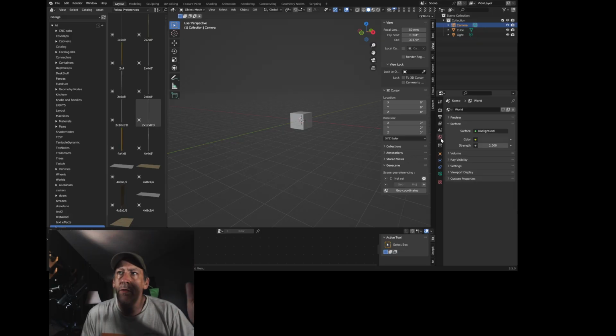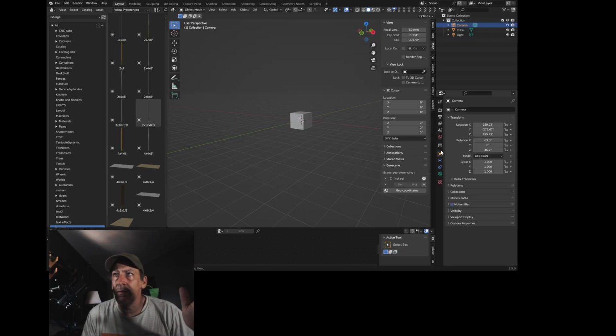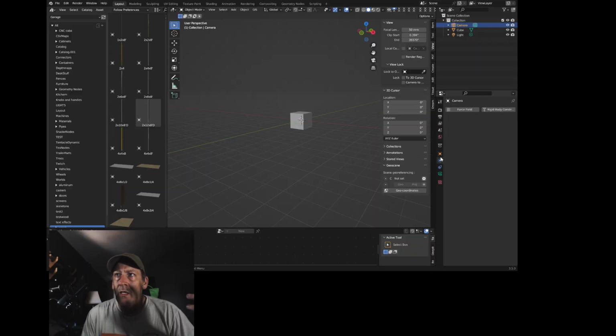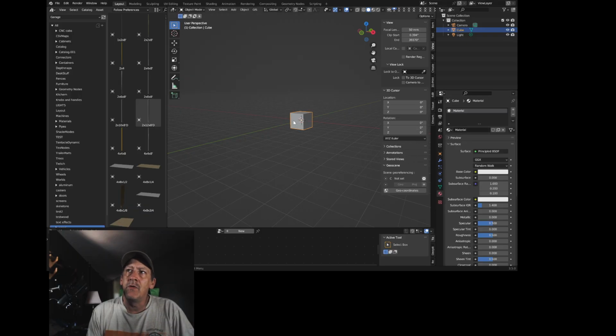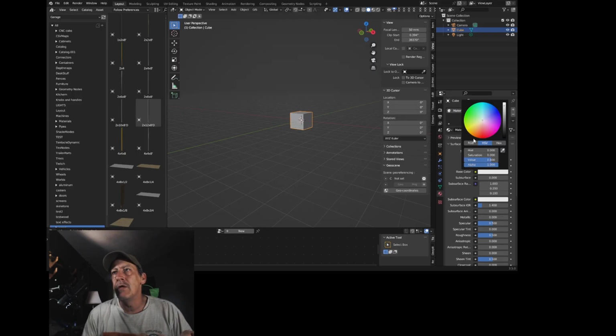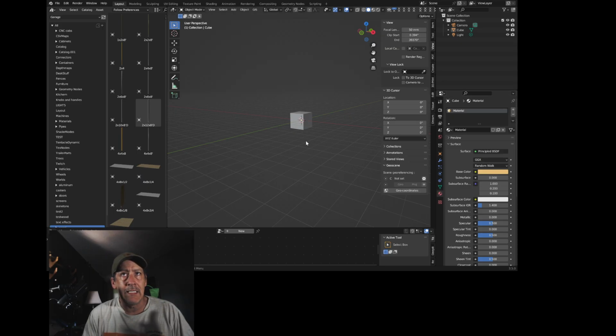But this is also the other properties. So there's some world properties. There's some collection properties. There's the camera. Some of this stuff is like force fields and wind and things like that. There's object constraints, like what this object might do when another object moves, that kind of thing. We're not dealing with that too much. We might do, let's say we want to do a material, just a basic material. You can get into this and make it reflective. You can make it metallic. You can do all kinds of things. But if we just want to make this a wood colored box, we can do that. So we change the base color, but you see nothing changed.